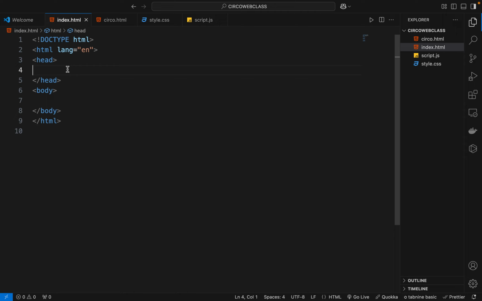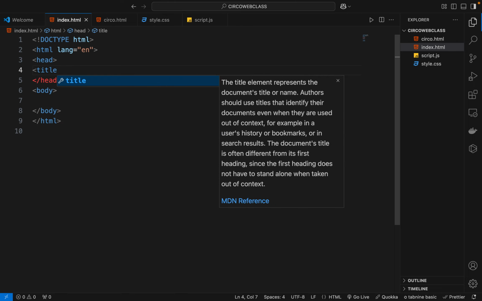Then inside of your head section, tomorrow we are actually going to look deeply into the head section of your HTML page, and that is where you do a lot of everything that has to do with your SEO, search engine optimization. It goes inside of your head section. But the first thing we want to put in our head section now is our title element. And what is your title element? You are going to see it. Your title element is the title of your web page, and that is what will be displayed in the browser tab, not in the web page, in the browser tab. So I'll write my title element.